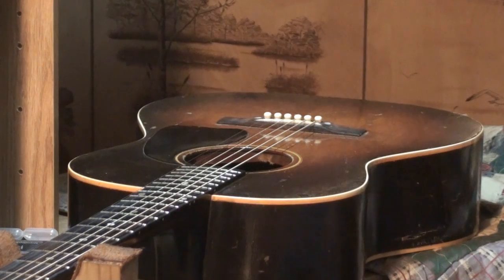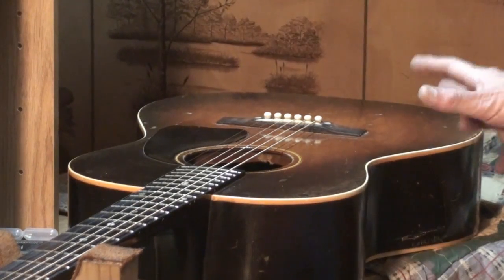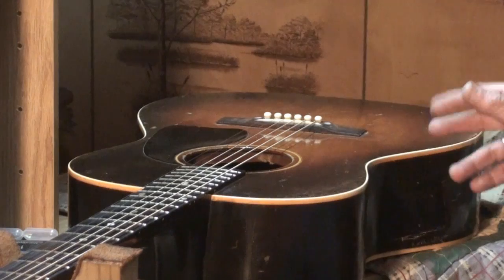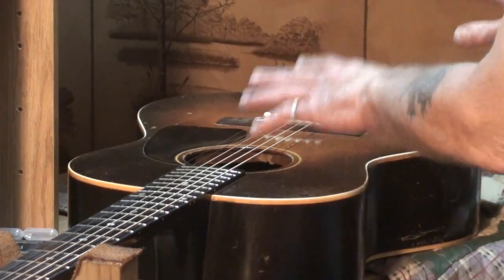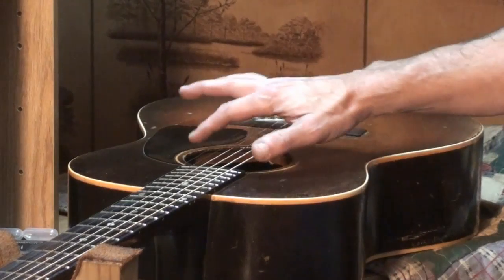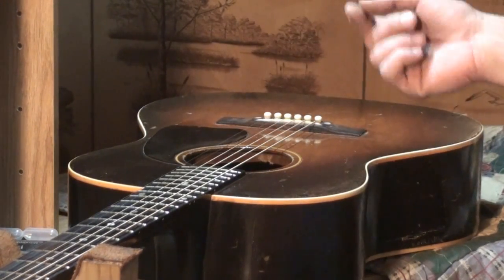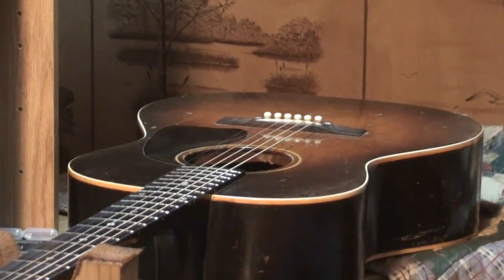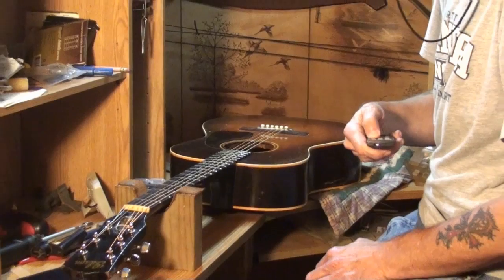I talked to the owner today, and I told him, well, you know, the work's pretty much done, but I wouldn't do a neck reset right now. I would let that guitar settle down for at least 1 year before attempting a neck reset, because a lot of stuff in here is going to move and change with string tension on it now. We changed all those braces that were loose. All of the braces that were loose inside of it, we changed all that.